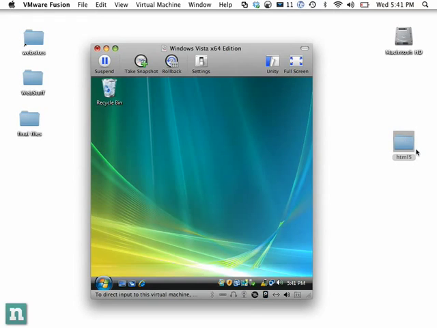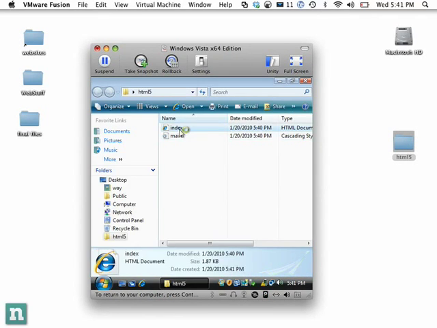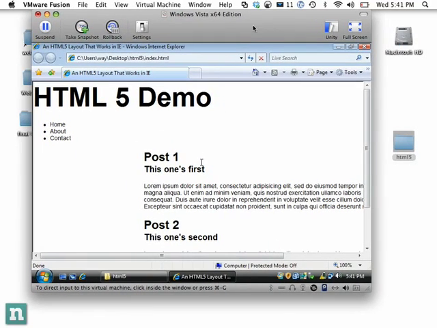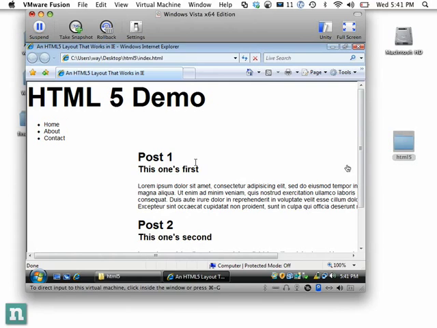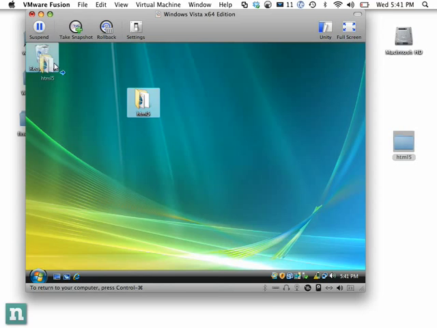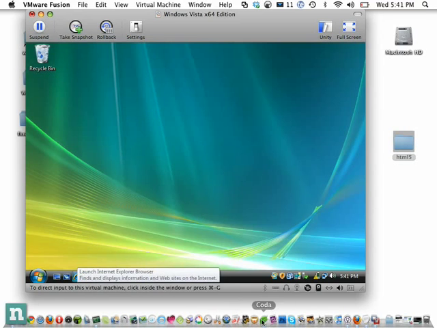Okay, and now I'm going to take this HTML5 folder that we're working on, and I'm going to drag it in, and now I'm going to open up the file and clean this up a little bit, and you can see that it's not displaying anything at all. And once again, the reason is because the engine comes across those elements and it doesn't know what to do, right? So let's go ahead and just move that to the trash and see what the workaround is.